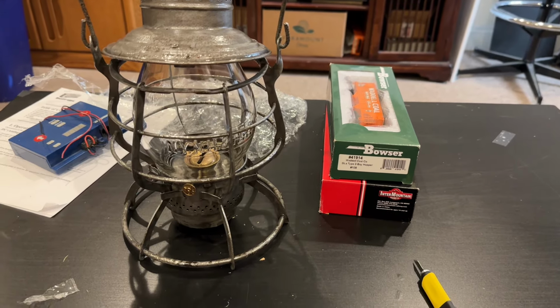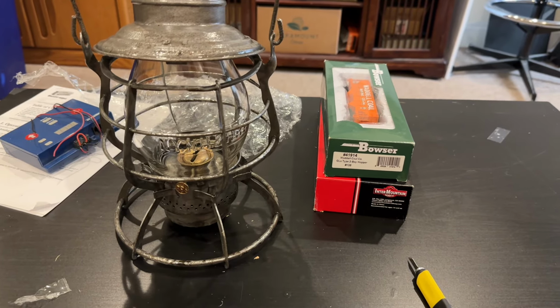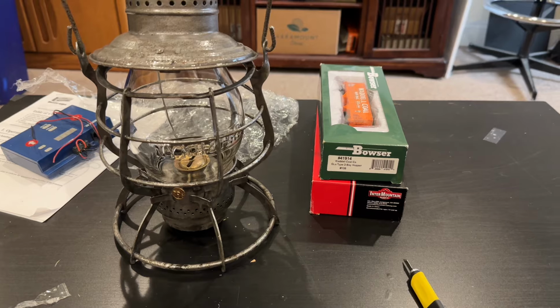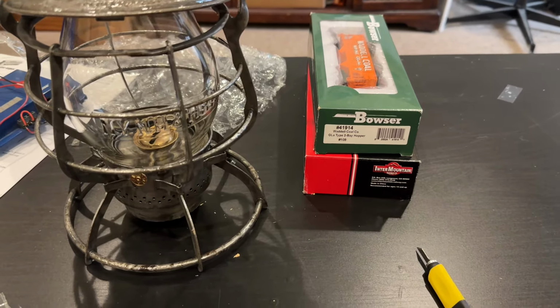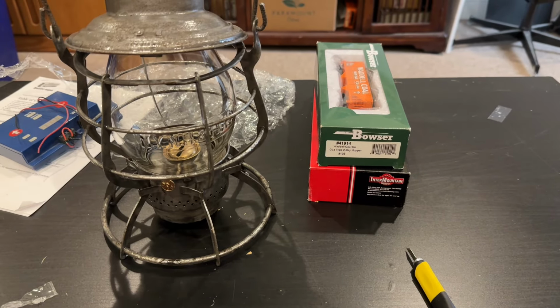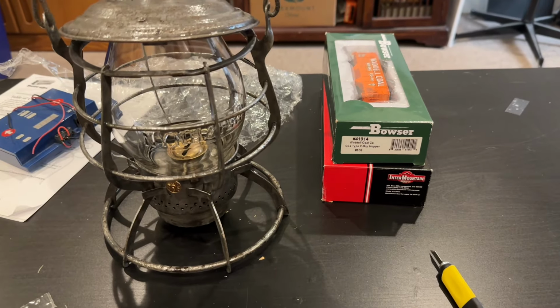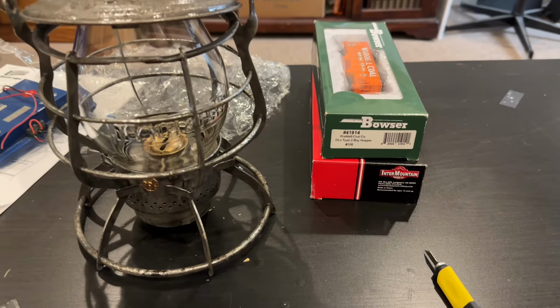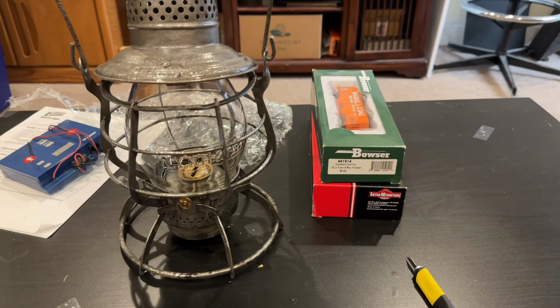So we had the engine 108 on the lead and then it was running push-pull. And I believe that train goes from Boston to New Brunswick. And I was able to see the trailing unit, which was number 85. So we're going to look at that video and then we're going to go into some pictures that I took in Portland and then we're going to come back and wrap up this video. So we'll be right back.